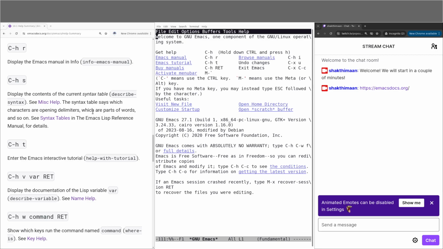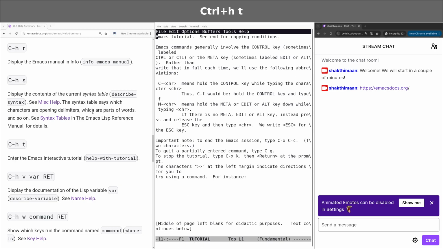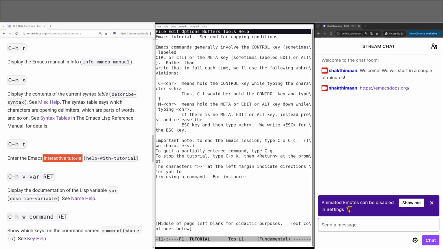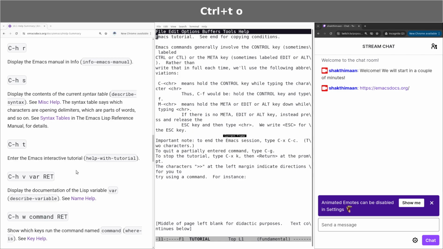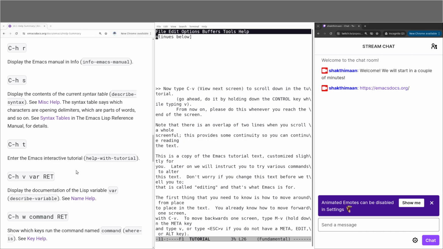Now there is the built-in tutorial for Emacs, so you can start that using Control H T, which is the interactive tutorial. Since we are actually going through the manual, we are not going through the tutorial. But if you want to try this out, it's quite self-explanatory. You can go through this. It talks about Control V, Control F, Alt V, and so on, right? But since we are going through the manual, I'm going to skip this one here. You have to press Control X K to kill the tutorial. Now it does prompt you to save your position in case you want to come back to the tutorial, you want to try it later on, right? So you can actually save your position in the tutorial. I'm just going to say no here.